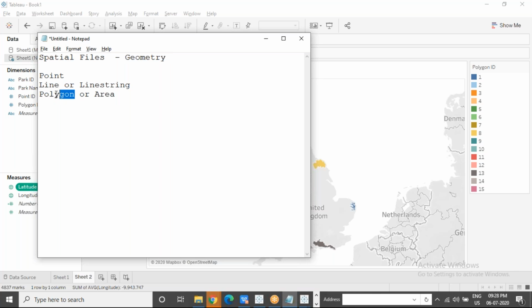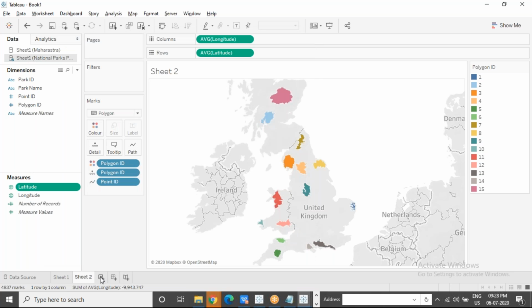If you want to create a polygon map, the geometry field has all the information to create a polygon. If it is a line, it has all the information to draw a line. If it is a point, it has the information to put the point.